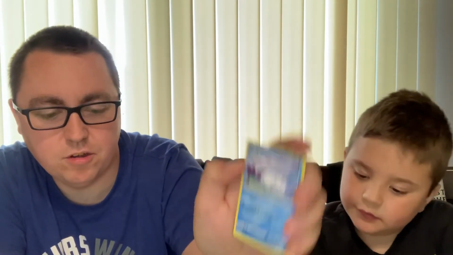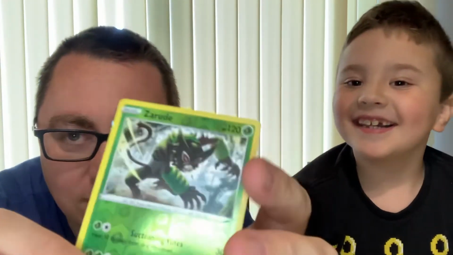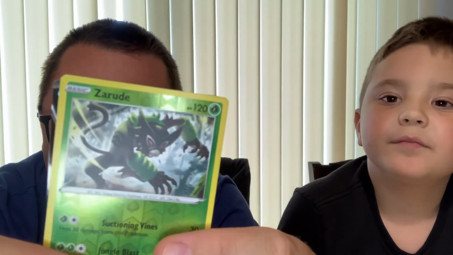We have Gym Trainers, Luxio, Dactrix, Snom, Horsey, Rowlet. I don't know why I keep showing you guys these cards. There's nothing going to be there. Spinarak. Ooh, guys. I think we're going to do a peek. I got Zarude Reverse Holo. And can this help me take the lead and the win? Am I going to get that buzzer beater?